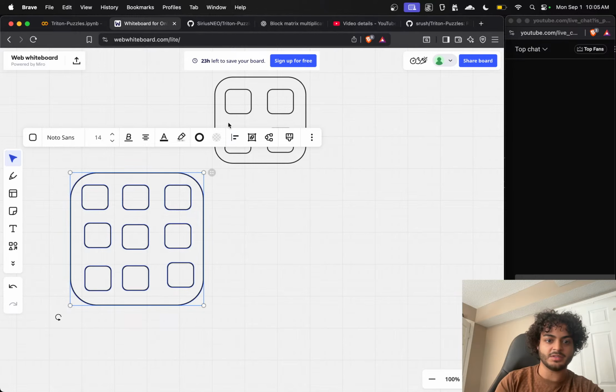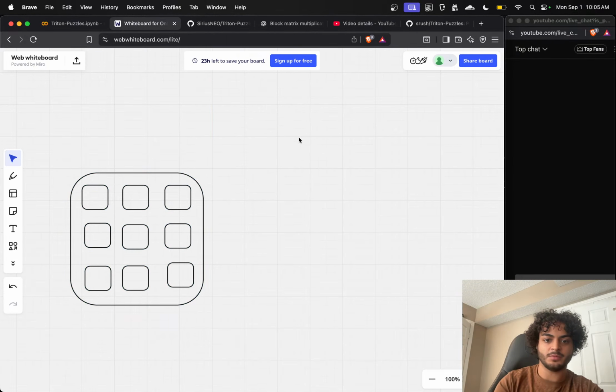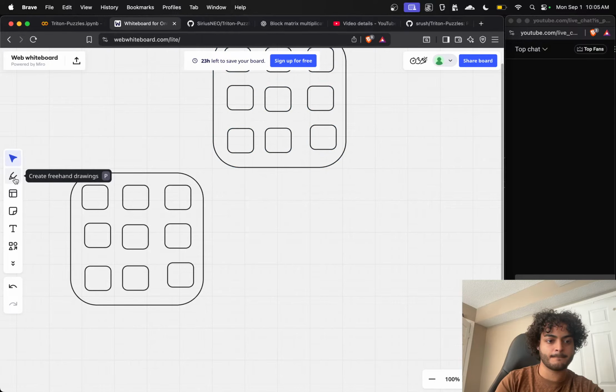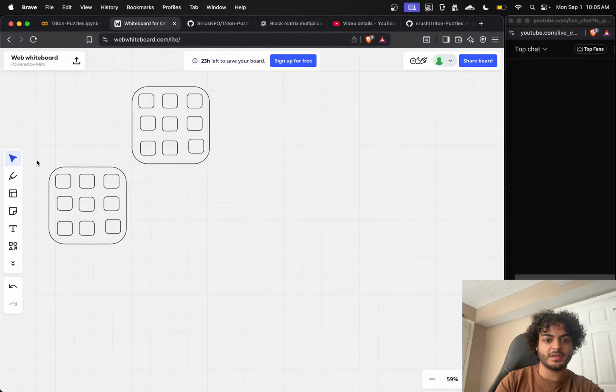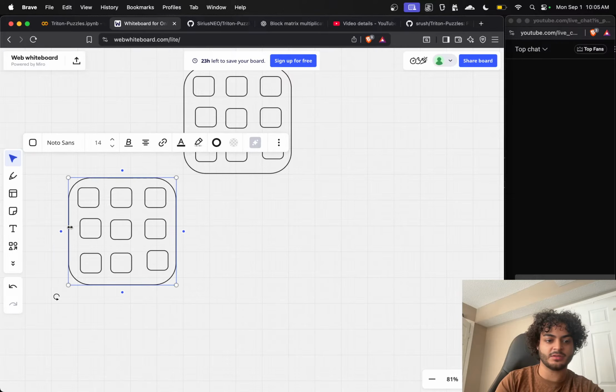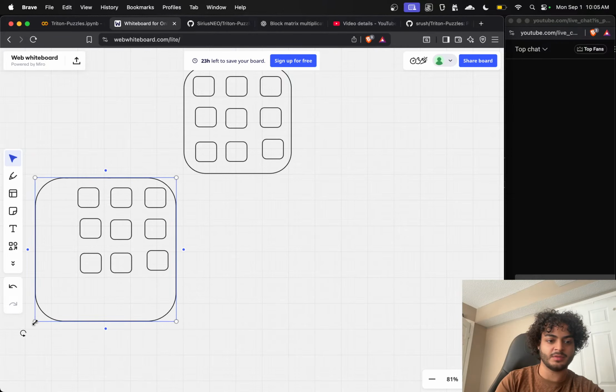Same thing, I'm going to copy this over, delete this one, paste. I might make it even bigger just to help myself think about it a little bit easier, right?